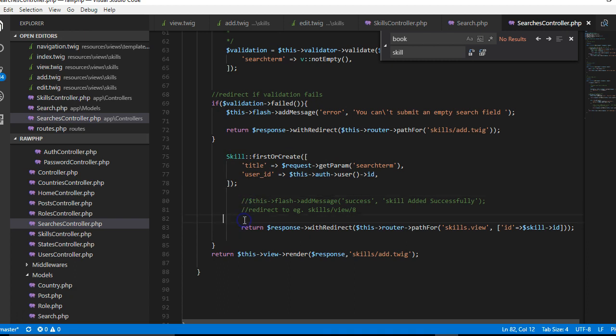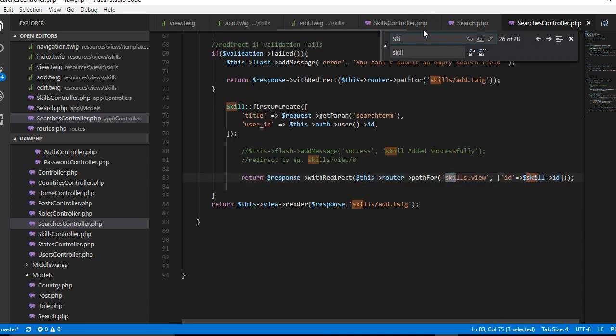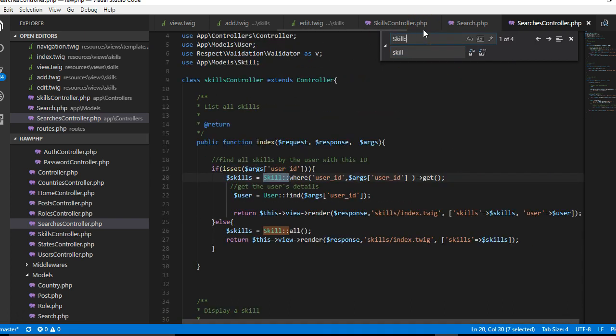So here, this is what we call skill. This is not skill. We mistakenly named skill to be users. How could I be so stupid? Alright, so it's supposed to be search, not skill. So every time there's a Skill, we convert it to Search.